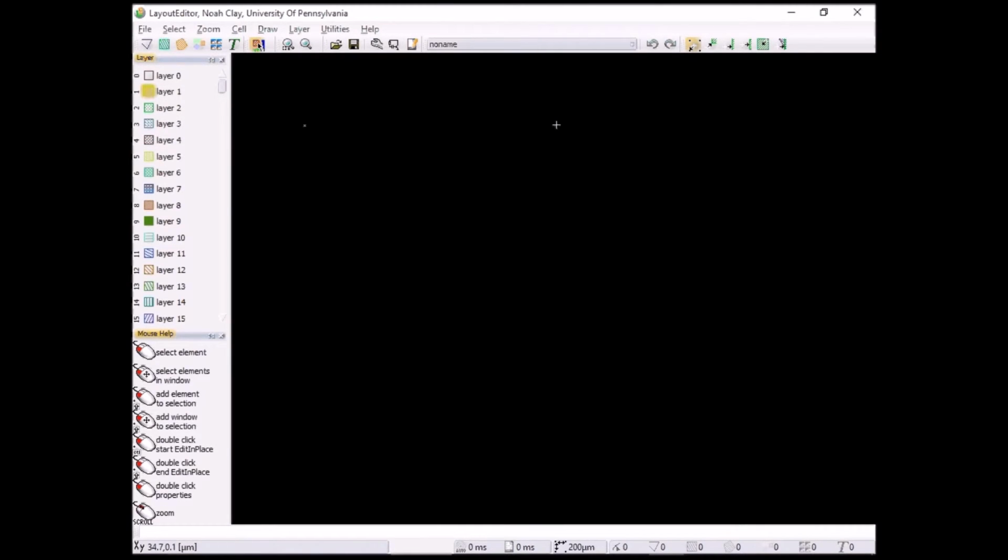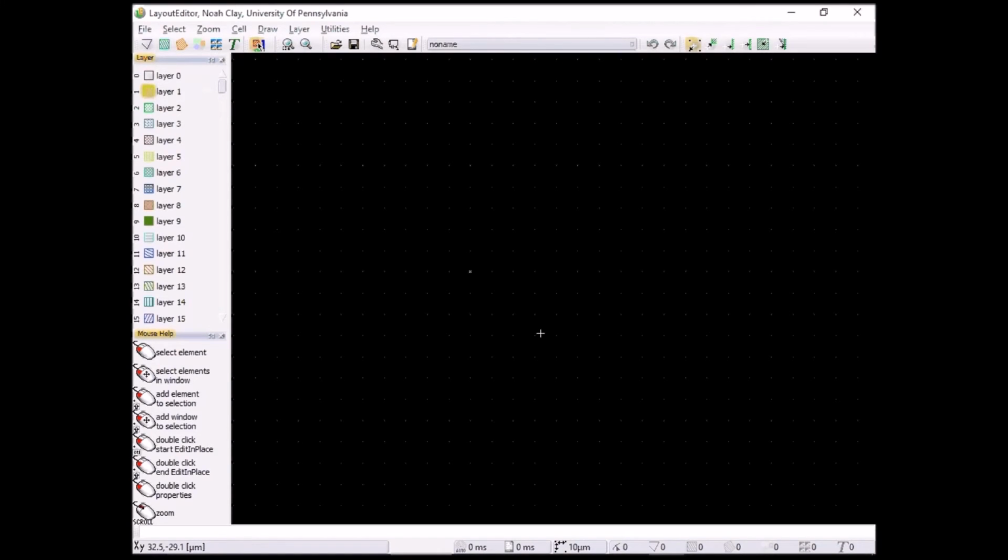Along the bottom of the screen at the very left side, there are two numbers that indicate the coordinates that the mouse is currently pointed at. Further to the right, there is a value given for the distance between each point. This value can be set by clicking on it and changing it. Sometimes this value is set to auto, in which case the value will change based on how zoomed in or out you are.